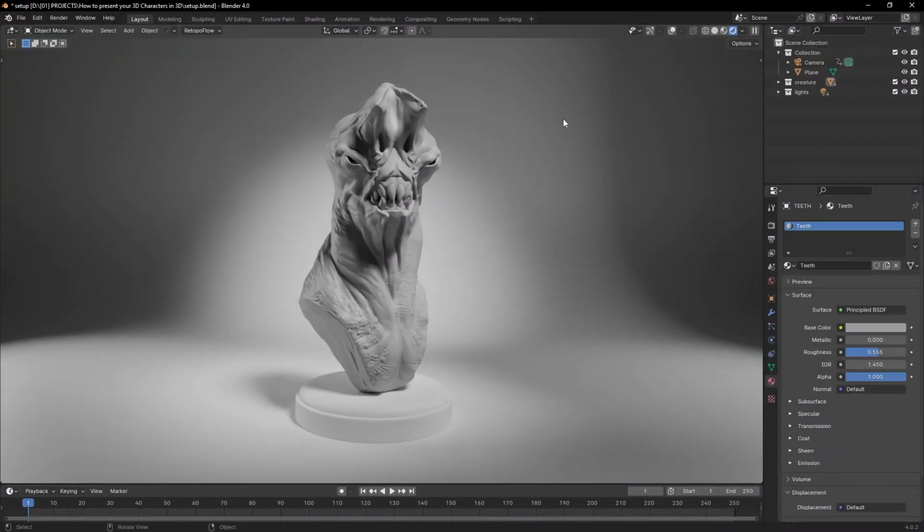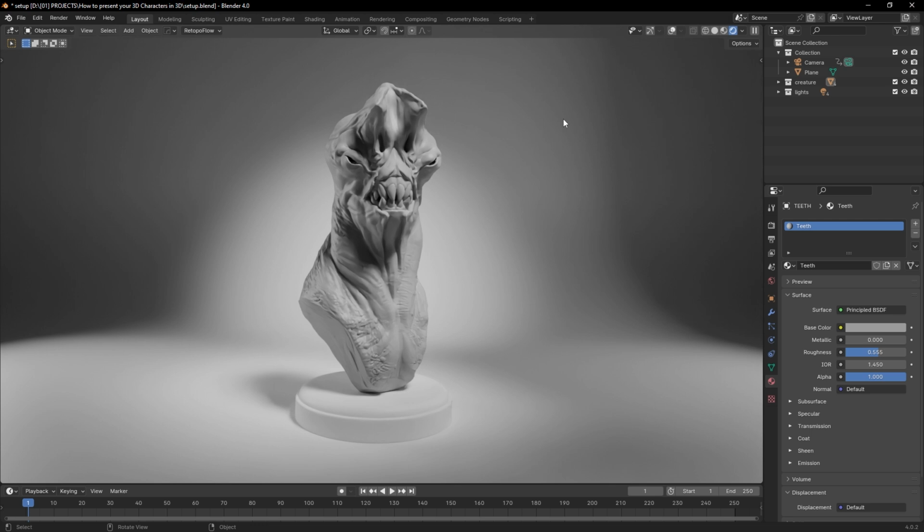All right, so here we have my rendering setup. I'm using Blender 4.0, and as a quick disclaimer, I'm not an expert in Blender, so some of the things that I'm going to show you, I'm sure that if you know more about Blender, you can do this a little bit more efficiently and properly. But I just want to show you what works for me, and I'm choosing Blender because it is available for anyone that wants to follow this tutorial.